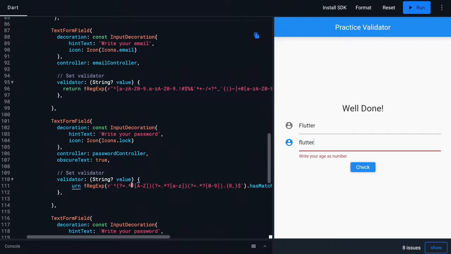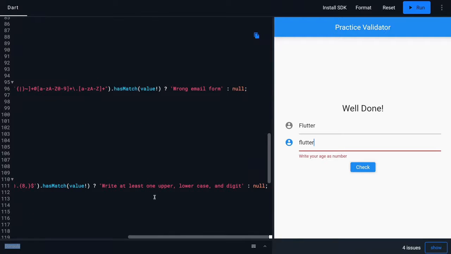The regular expression used at this time distinguishes between one or more uppercase letters, lowercase letters, and number in the input value. If it is true, the message write at least one upper, lowercase, and digit is displayed, and if it is false, it passes.